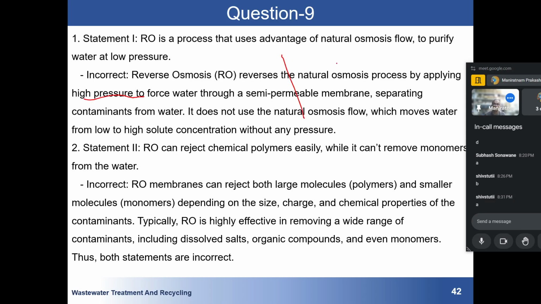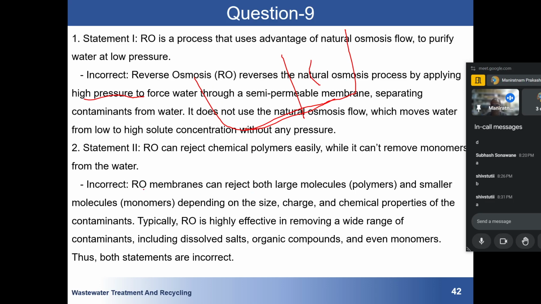So there will be a membrane. Water will be. There is one process, I just forgot the name. So you can see reverse osmosis reverses the natural process, and high pressure is required. I will request you to go through the mechanism of reverse osmosis also. I won't be explaining the mechanism of reverse osmosis, but if you want to answer this question in great detail, just go through it. There are several YouTube videos. Just search on YouTube for the mechanism of reverse osmosis. Then you will see they explain the membrane, water is here, no water is here, and all these things.